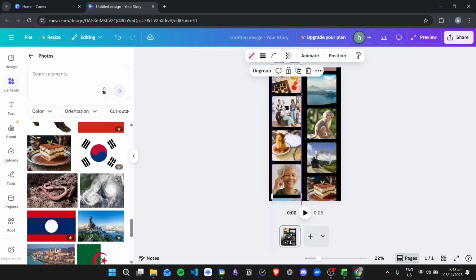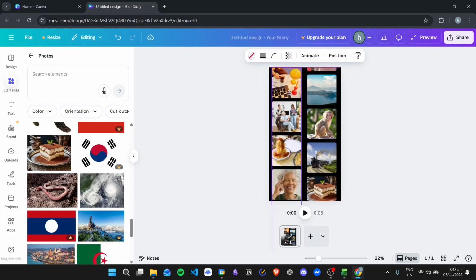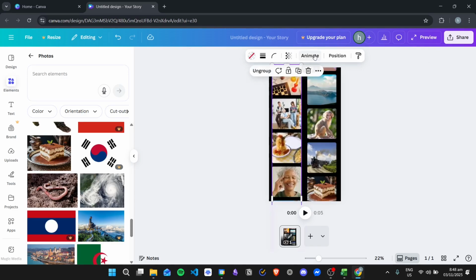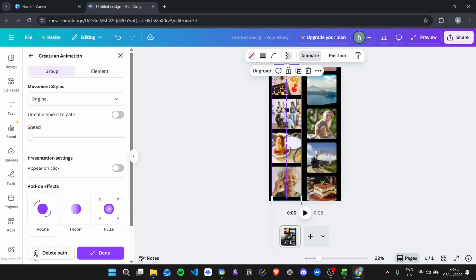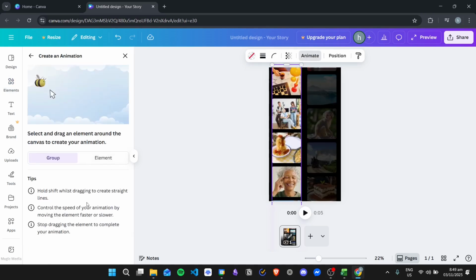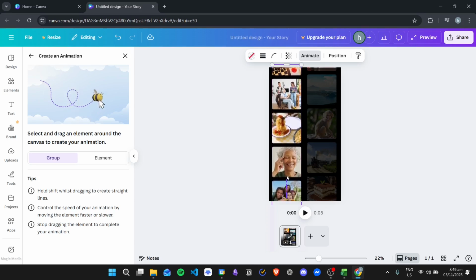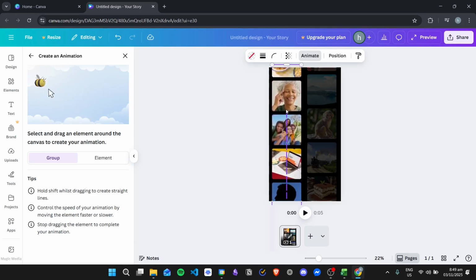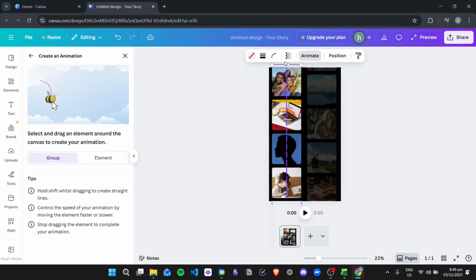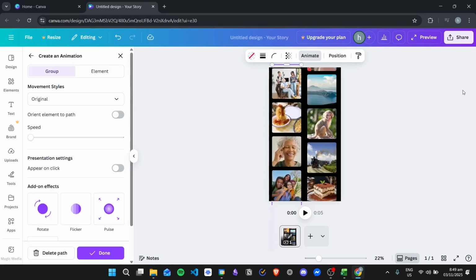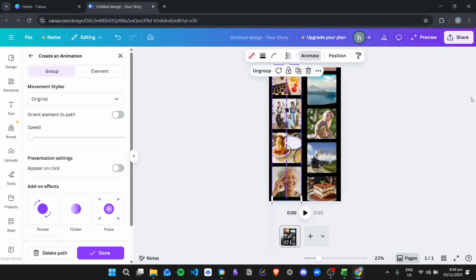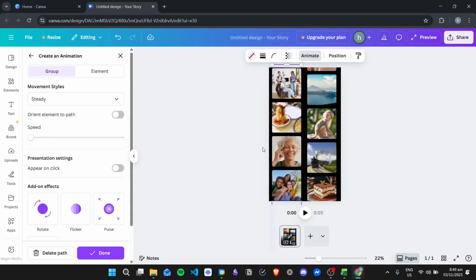So we need to select the group as a whole and then click on animate, and then let's create the animation again. For example, like this, we now have this animation, and then we will select steady.